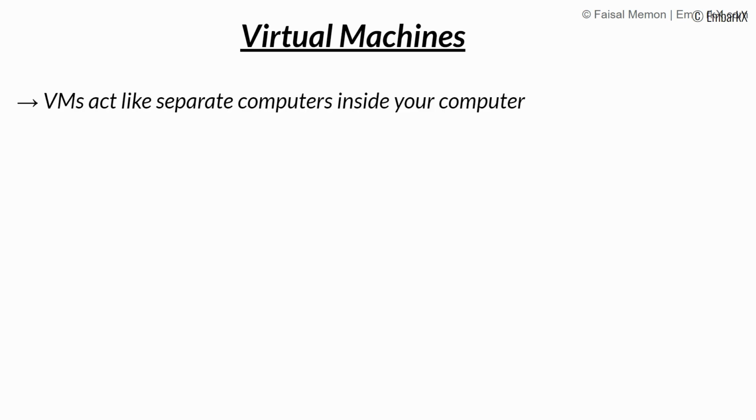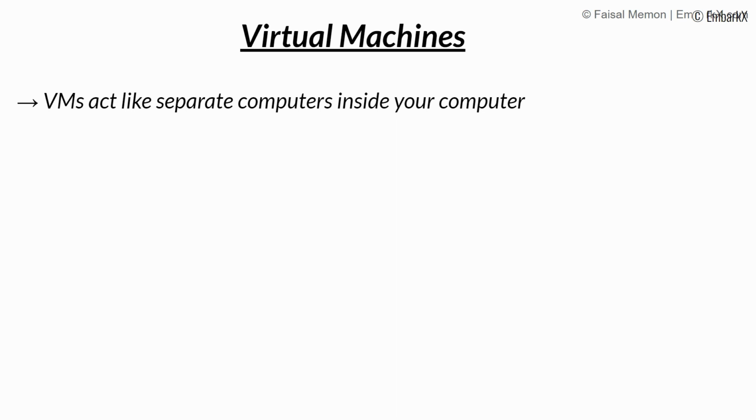Now, what are virtual machines? I want to talk a bit about virtual machines, and we will even discuss how virtual machines differ from Docker, because if you have been working with virtual machines, this concept of containerization can be a bit confusing as to how it differs. Virtual machines act as computers inside your computer. So what is a virtual machine? It's a machine that exists on your computer.